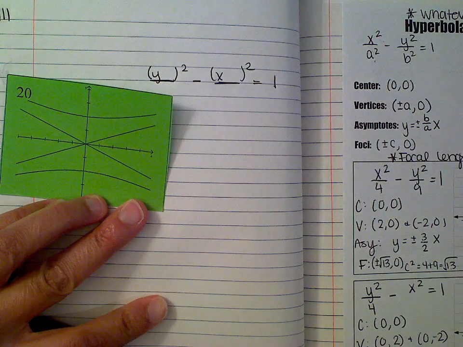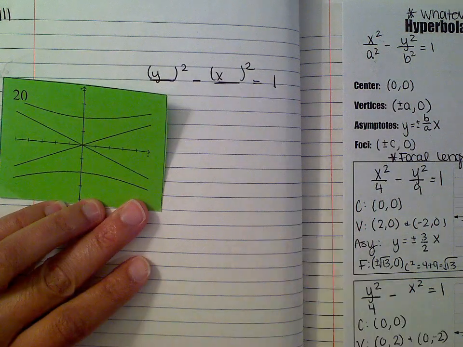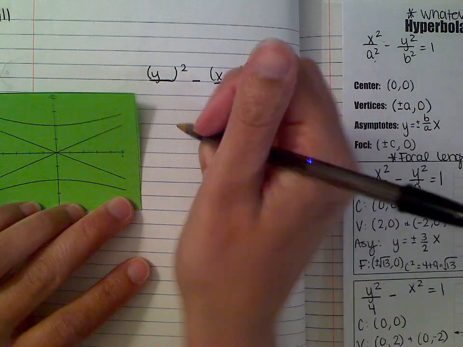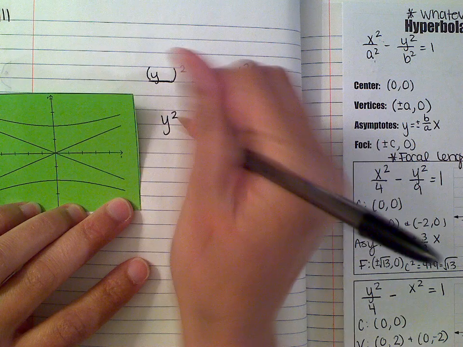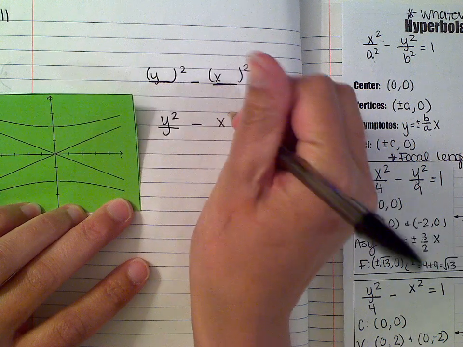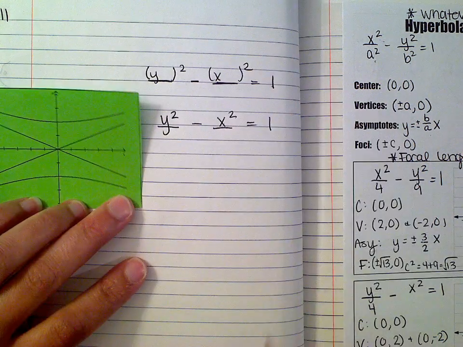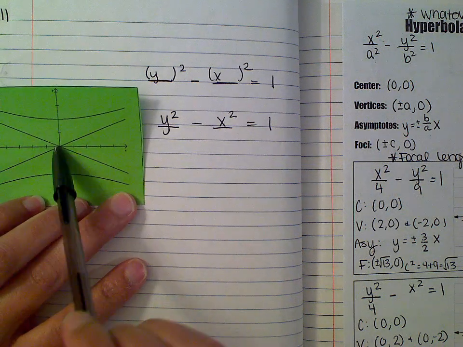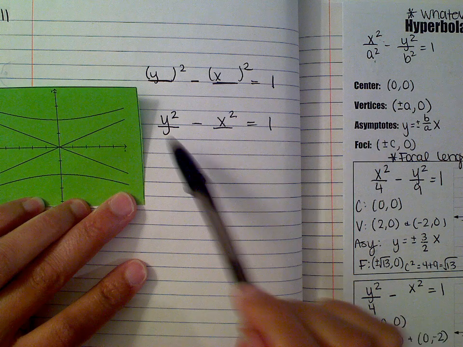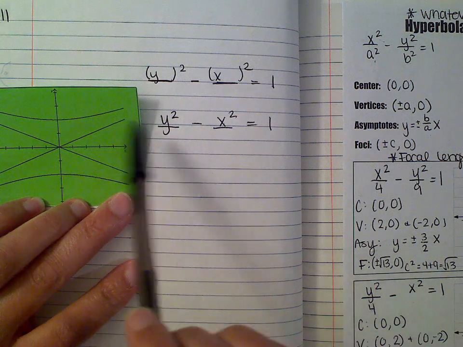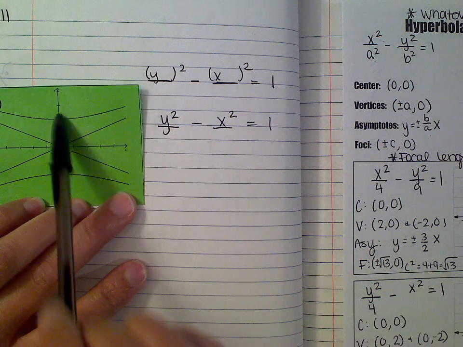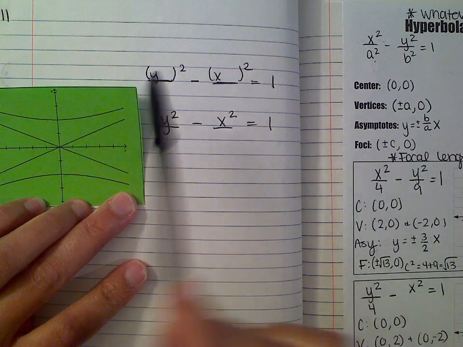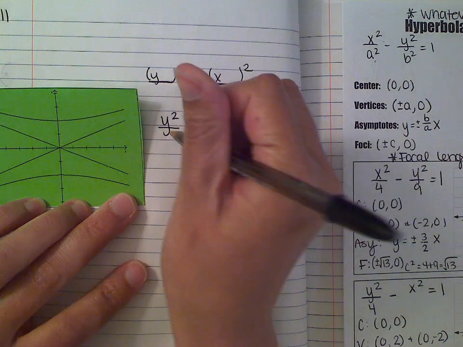Normally up here we would put our center, but our center is always 0, so really I didn't need those parentheses and that big long space, and now it just looks awkward, so I'm going to redo it. So y squared over something minus x squared over something equals 1. Now to find these, it's important to count the slopes of your asymptotes, although I can find the first one because the vertices are how far you are away from the center. Since you're 2 away, you would take 2 and square it, so 4.